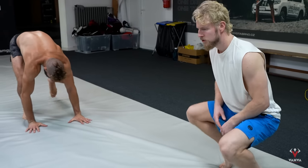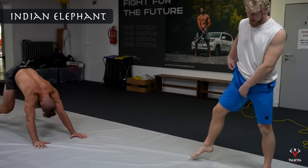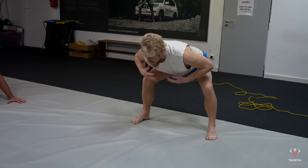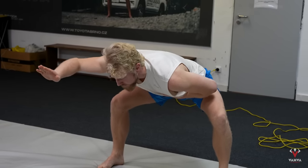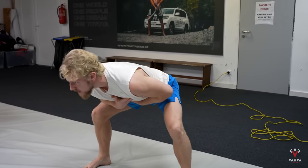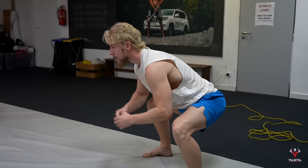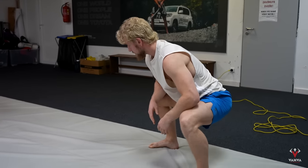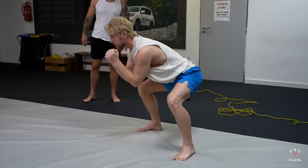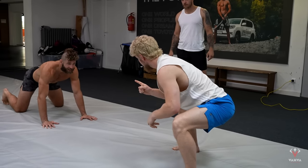In this kind of toe squat position, the first one is going to be the Indian elephant walk. We're going to be in this squat position where I will be maximally leaning forward, like this way. We can be in a squat walk, but now I want this forward lean, so I'm putting the pressure into the groin area. We keep the arms here and walk forward in this forward lean position, a little bit like sumo.